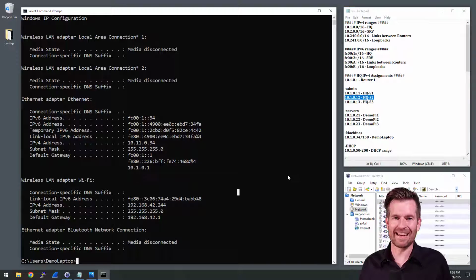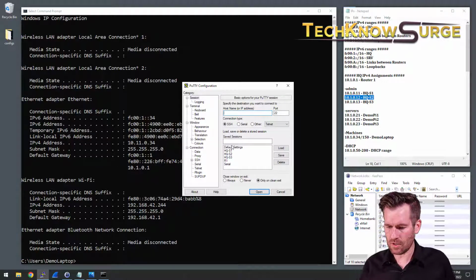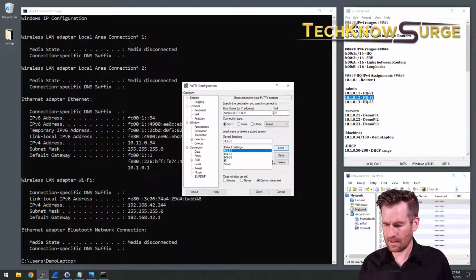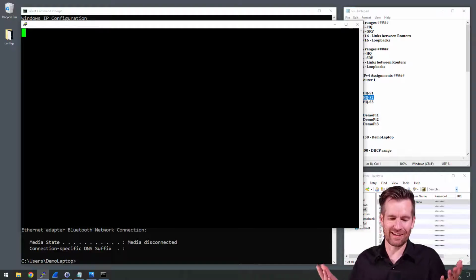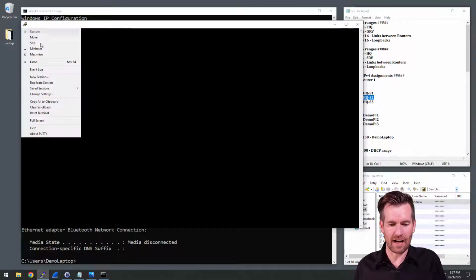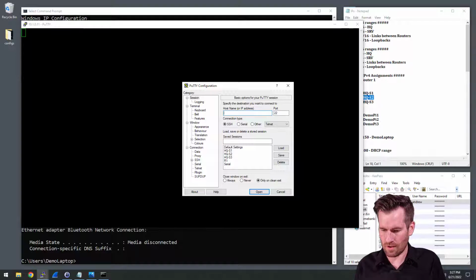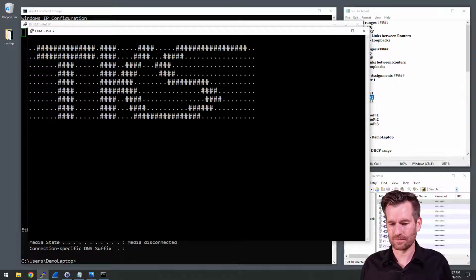So I'm going to connect into my switch and see what's going on there. I'm going to click on my PuTTY session, load switch 1, click open, and I see I don't have connectivity, right? Because I don't have connectivity to this network. So I can't do it that way. So next, I actually have the console cable hooked up here. So I'm going to say new session, and I'm going to connect via the serial interface. So I'll load that interface up, I'll click open, and I'll make a connection to this device.